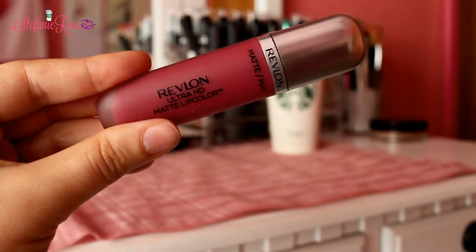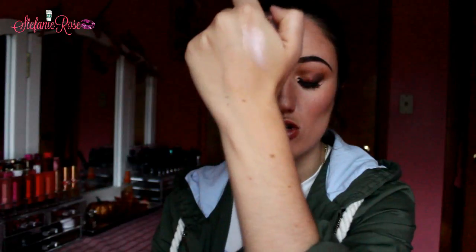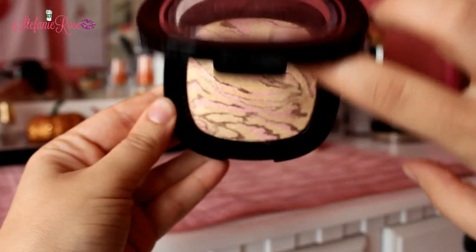The last lip product I got is the Revlon Ultra HD Matte Lip Color — this is their version of liquid lipsticks. I really enjoy these. This one's in the shade HD Addiction and I like the flat applicator too. I also got the ELF Smudge Pot in the shade Ain't That Sweet. I love these Smudge Pots — they last so long on the lids. This one you can also use as a face highlight; it has peaches, pinks, yellows, and a smidge of purple. It is so beautiful and they do not budge even on oily eyelids. I also got the Wet n Wild Fergie Highlight in the shade Hollywood Boulevard — so pigmented and so buttery smooth.